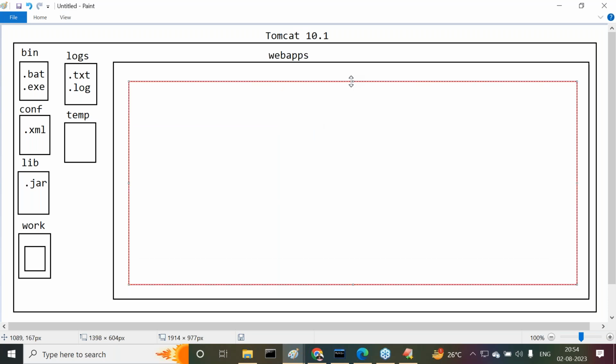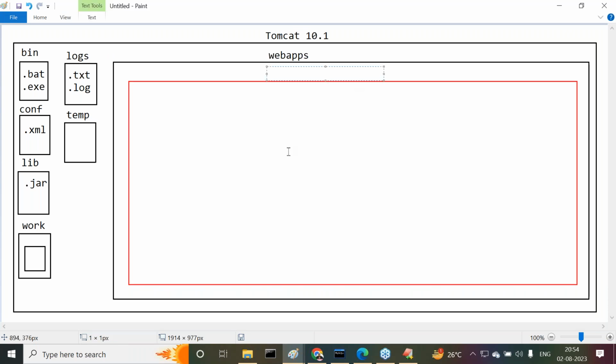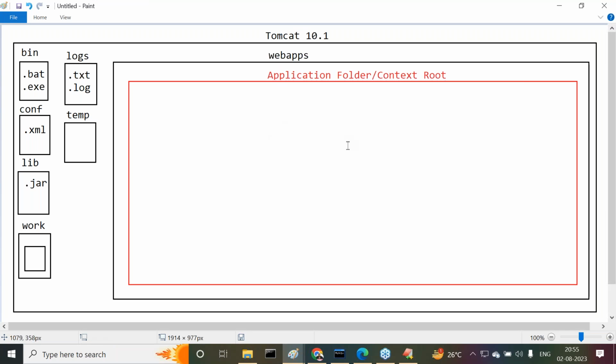This folder is treated as my application folder, so I want to call it the application folder. In other words, we can call it the context root. Application folder or what next one? No, the context root is what we get. Right, sir.